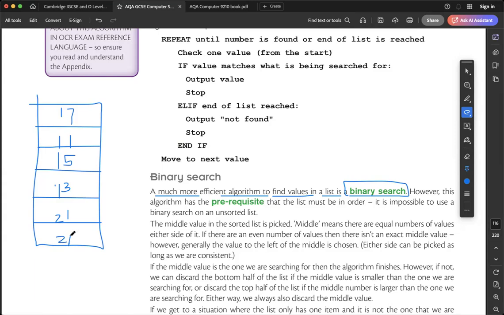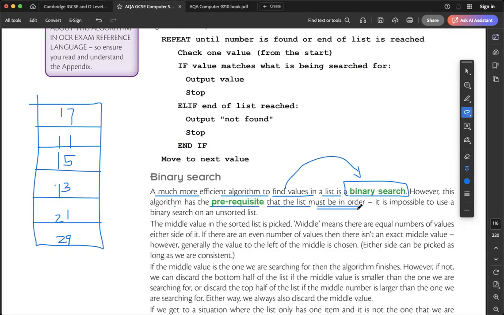So binary search is much more efficient. How? Let's see. This algorithm has a prerequisite that the list must be in order. So this makes things very easy.